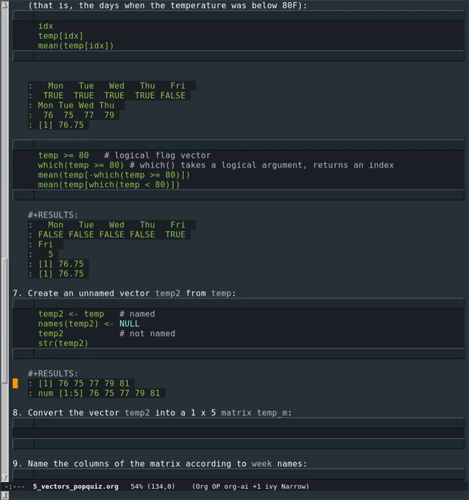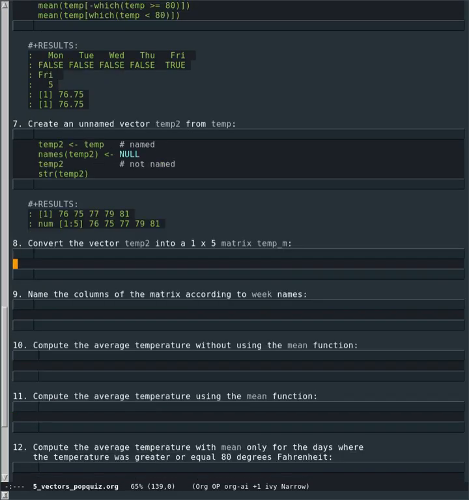Now, we're going to take this and apply the matrix command. The task here is to take temp2 and turn it into a matrix. We do that with the matrix function. Yeah, so the matrix function uses the values of temp2, and then we want a 1 by 5 matrix.